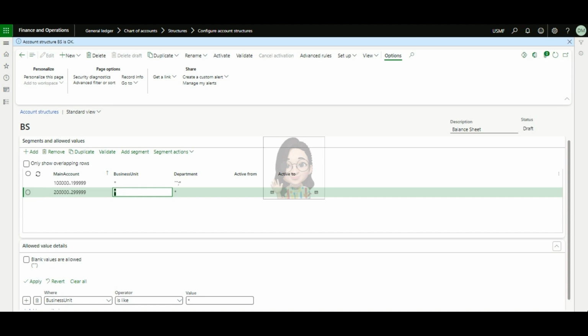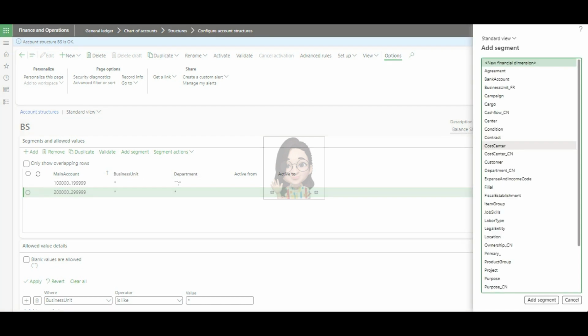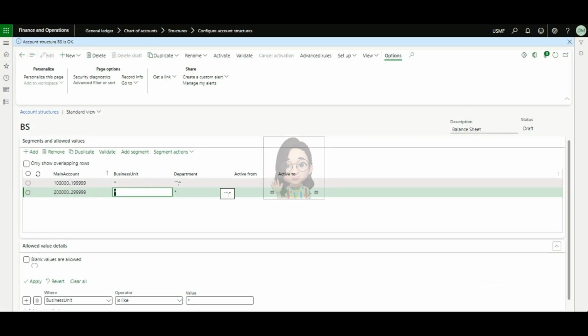The other way as well on how to segmentize, if that is the term, or how to configure account structure, combine the financial dimension with your main account, is through the organization hierarchy setup that we have. Okay, so this one is through directly adding a segment into this and putting in what is the allowed combination or what is the value allowed to that.